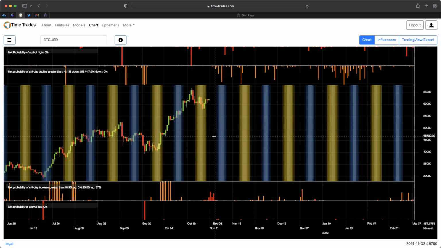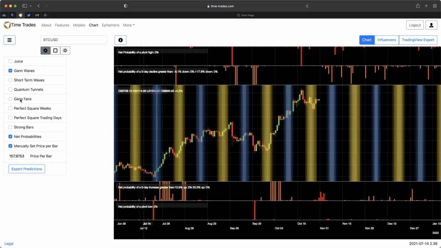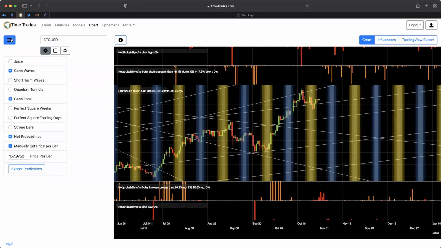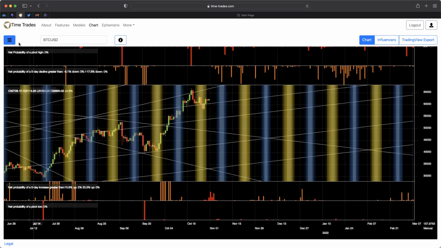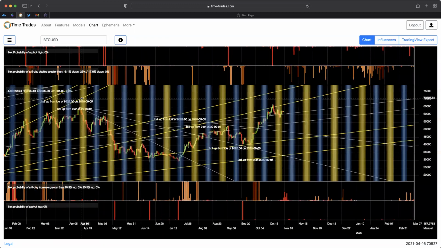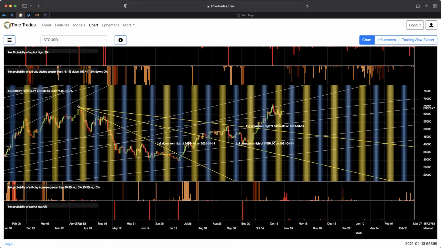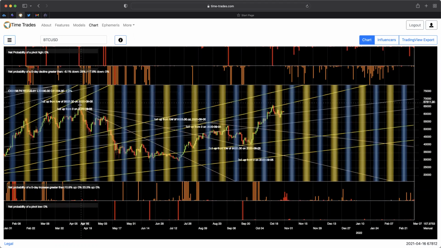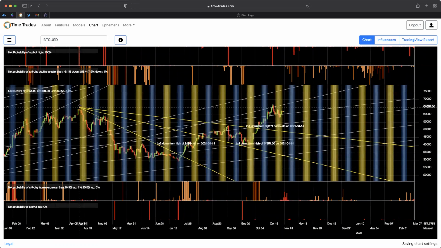What kind of prices can we expect? I tweeted out a little screenshot of the GAN fans feature, so let's go over how I came up with that. First, I turned on GAN fans, and GAN fans are measured and automatically drawn from the pivots that the machine learning algorithm identifies, okay? So as we squish the chart down, we can see the most recent GAN fan is the April 13th high, April 14th actually, okay?